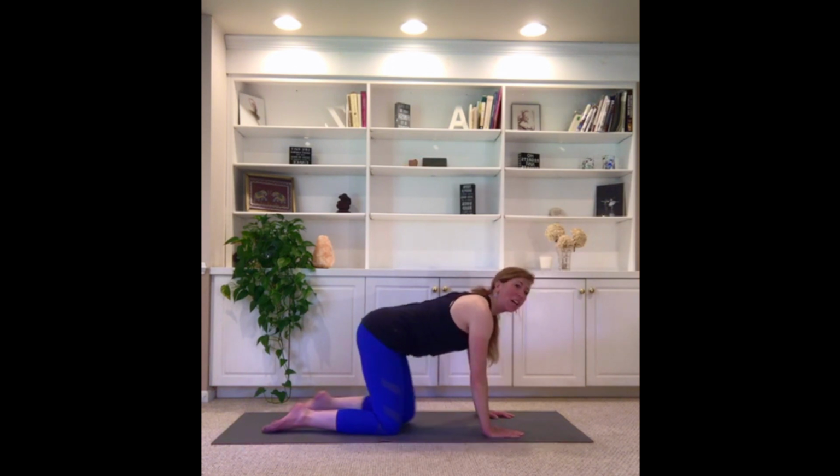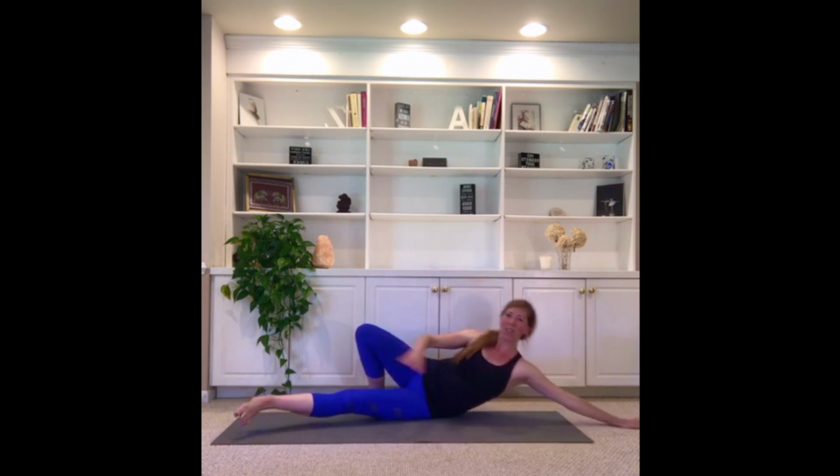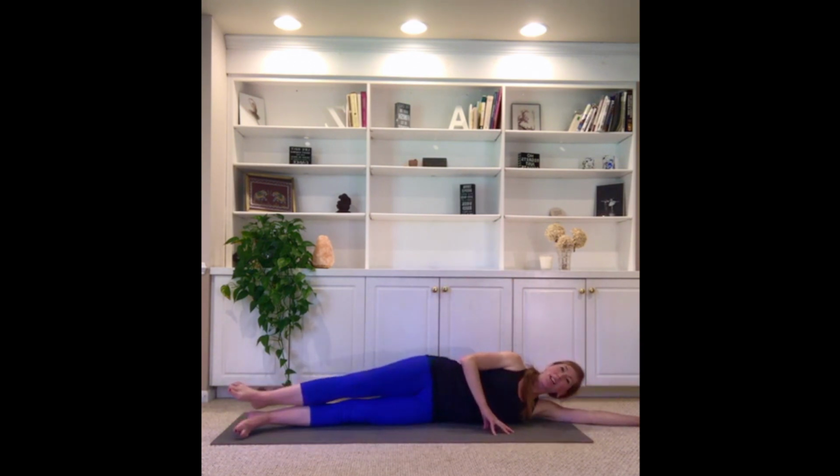Okay, little breather there. We're going to quickly move into a side leg lift series. I'm going to try to get a side leg lift series and a plank, so I apologize for moving a little faster. We're going to bring the legs slightly forward of the rest of your body in the side leg position, okay? Those of you that want to challenge, you're going to take the top arm overhead.